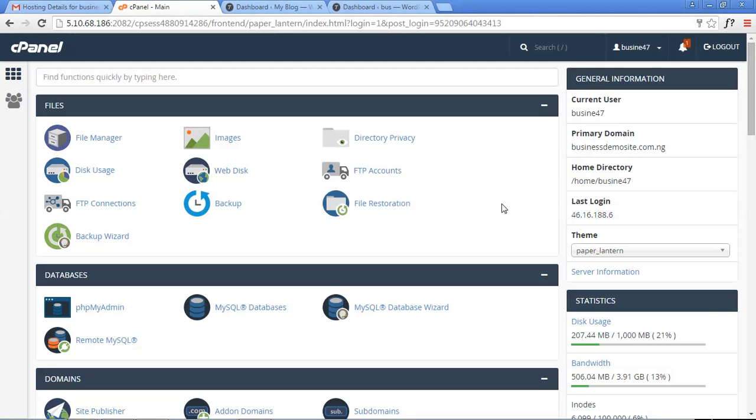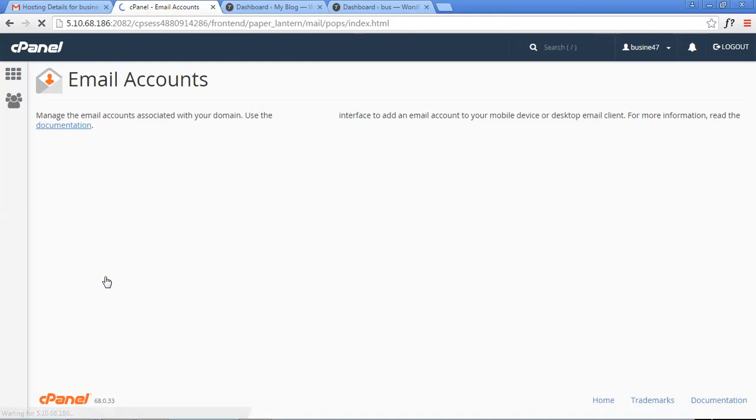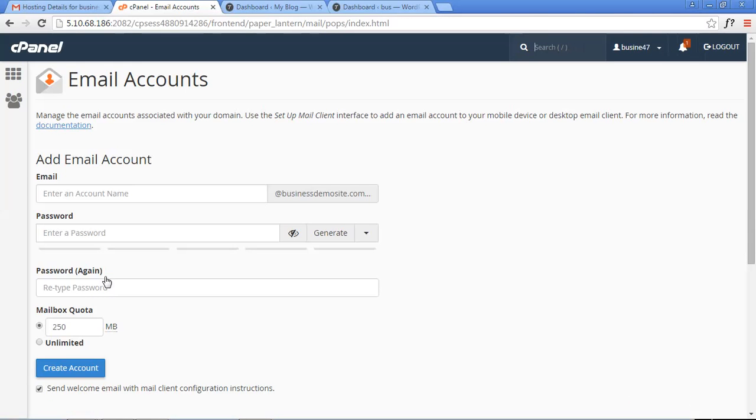Okay, after we have logged into our control panel, what we do is scroll down to email account. What we're trying to do now is set up our custom made email account. So once you get there, you choose a custom email account. People normally use here info@businessname.com, but I prefer it a little bit more social, so I use talk to me or talk to us.